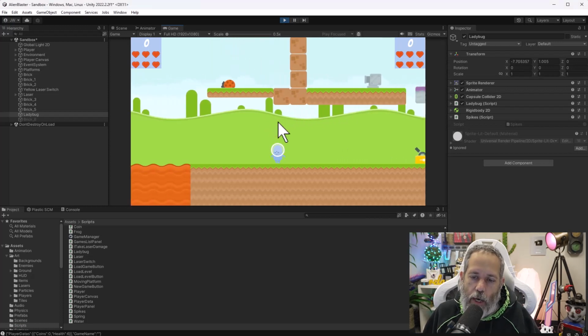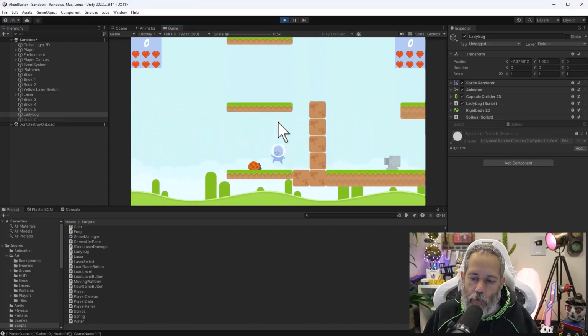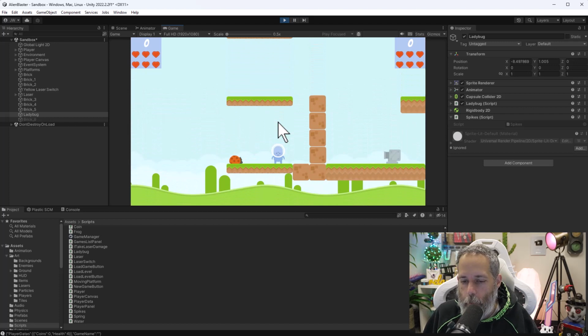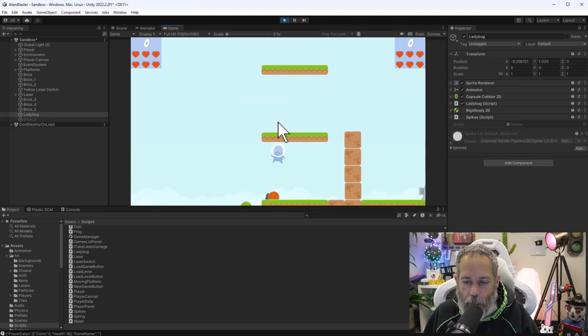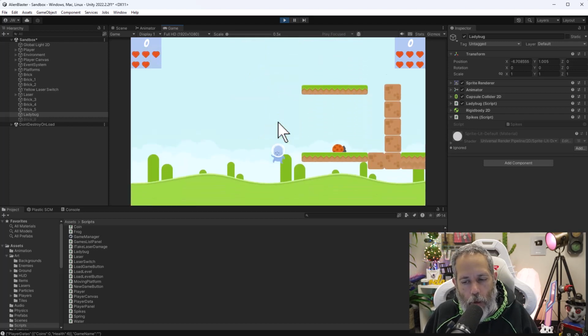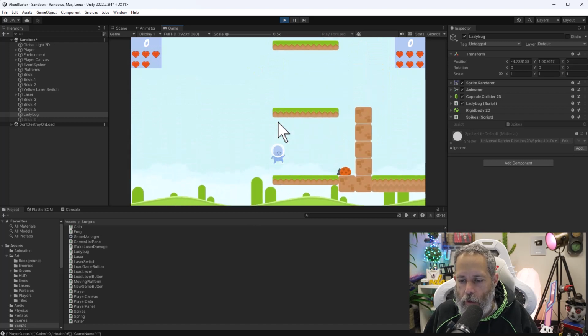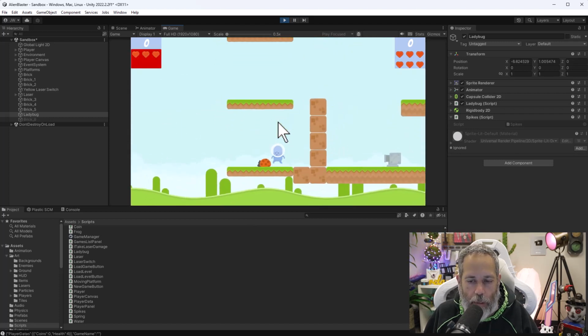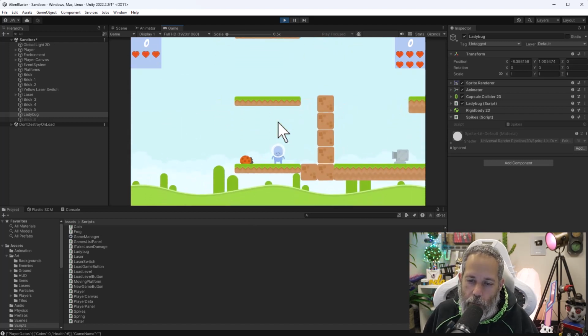Now if we play and try this out, we should expect to see that the ladybug doesn't actually run up and touch us because it's doing that raycast, it's finding us and turning itself around. Now I can still land on it and take damage, which is not what I want to happen yet. And I can kind of run up behind it and take damage. So it is dealing damage, but it's not dealing damage by walking into me. So I want to modify the ladybug script just a little bit so that it will ignore my player when it's determining if it should turn around.